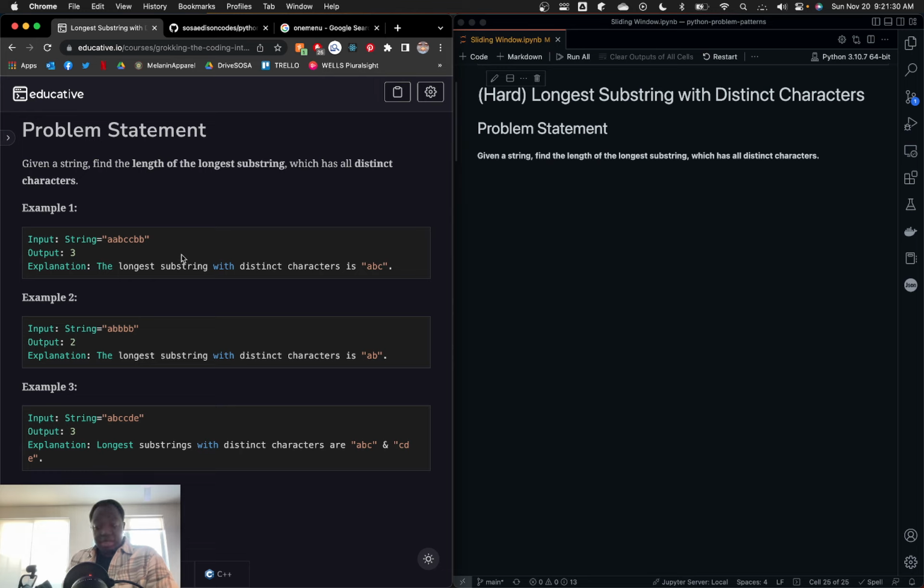Now, what happens when we have this massive substring? Not even massive. What if we have a character, anything more than one move, and we have to adjust it more than once?